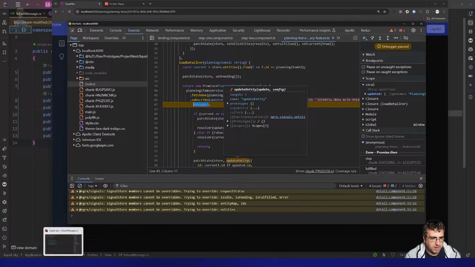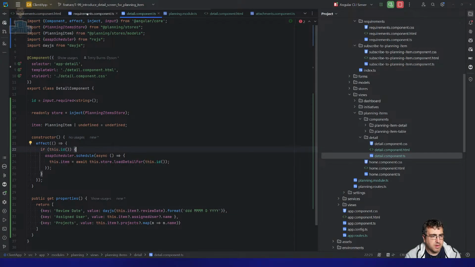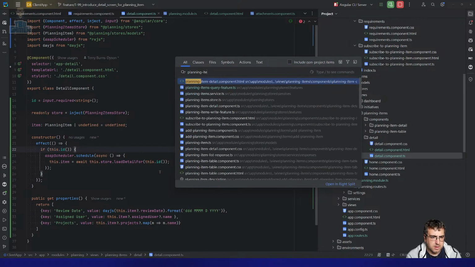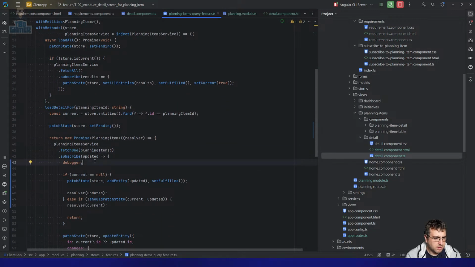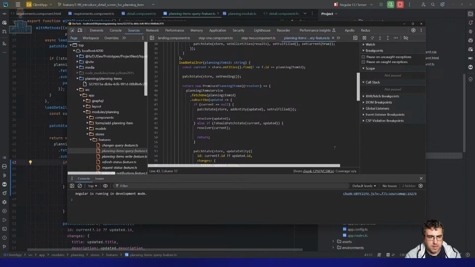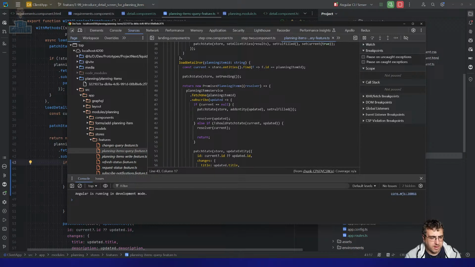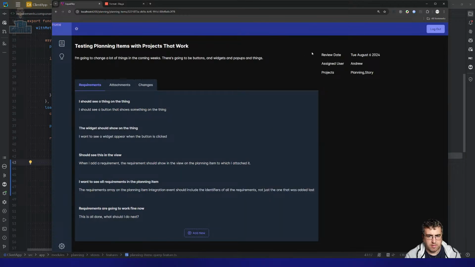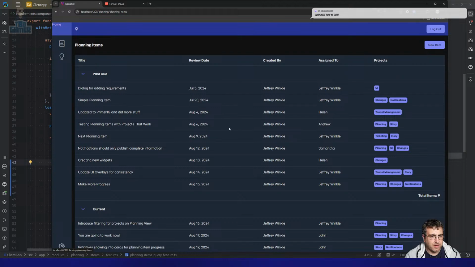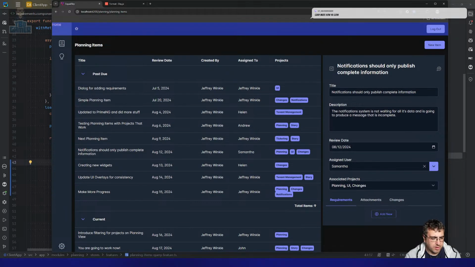Oh, now you hit the breakpoint. What was that again? Planning items query. That was yesterday. I was tinkering with this late in the stream and really realized that I was using the wrong identifier. So let's put a detail button. Hey, Darwin, how's it going? Let's put a detail button on here.